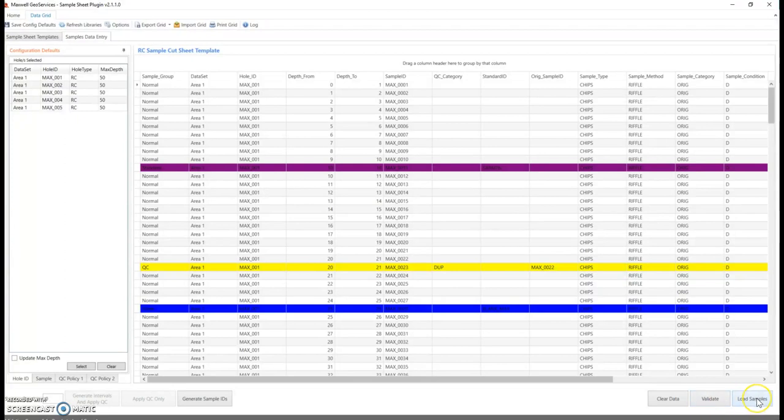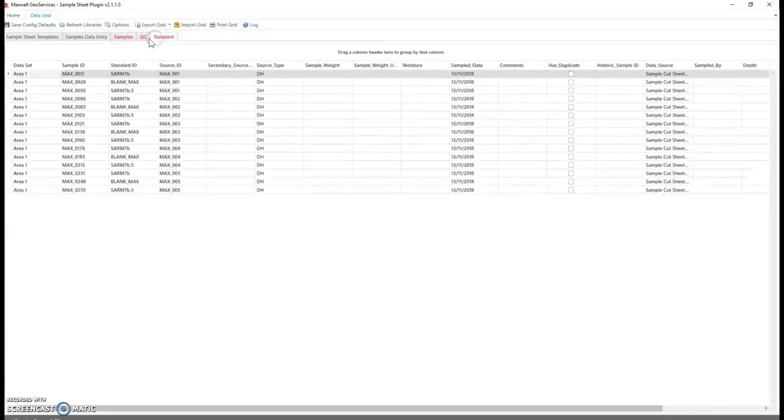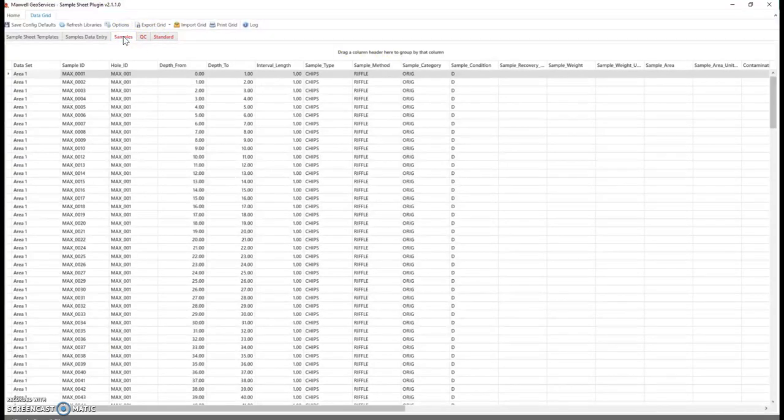What we can do then is click load samples. What it's done is create samples, QC, and standards, and these new tabs here have been pushed back into the Logchief database.